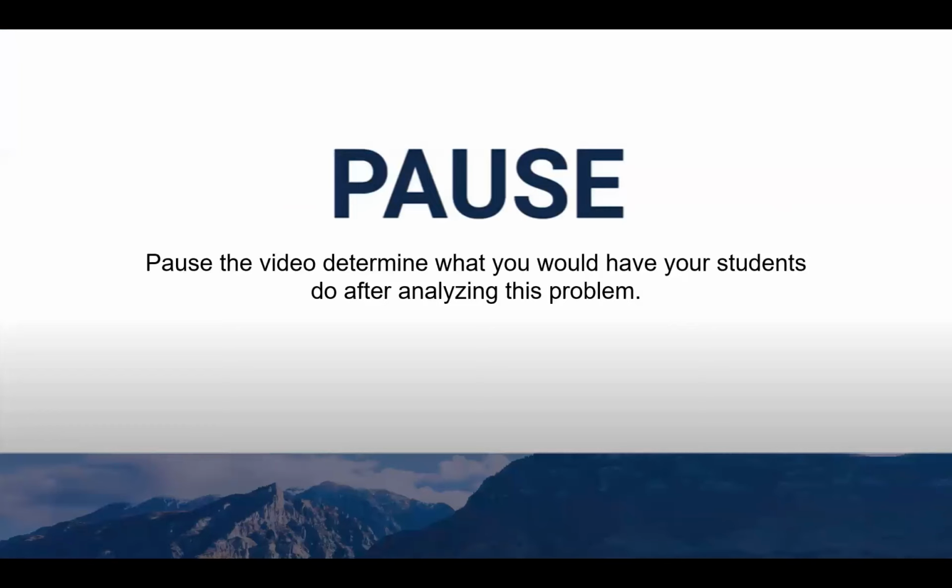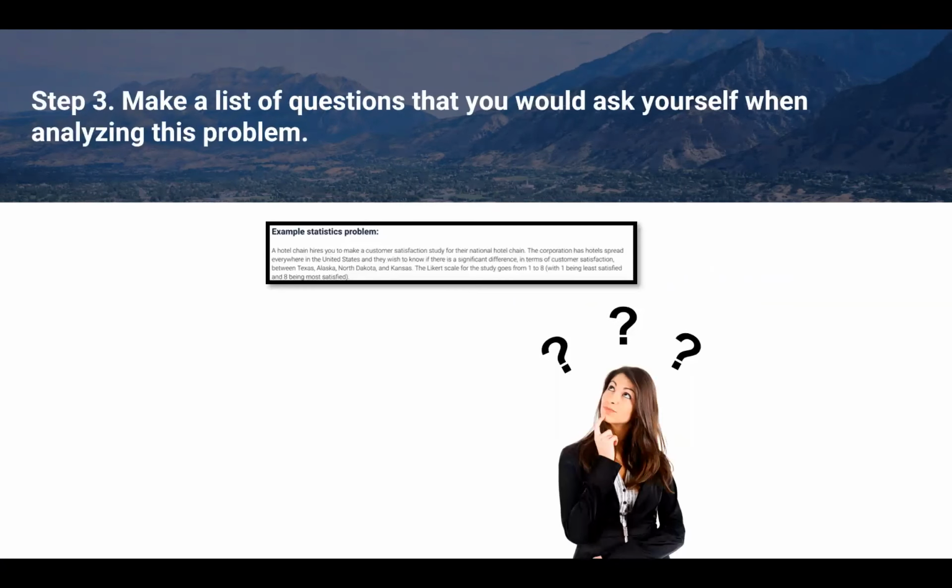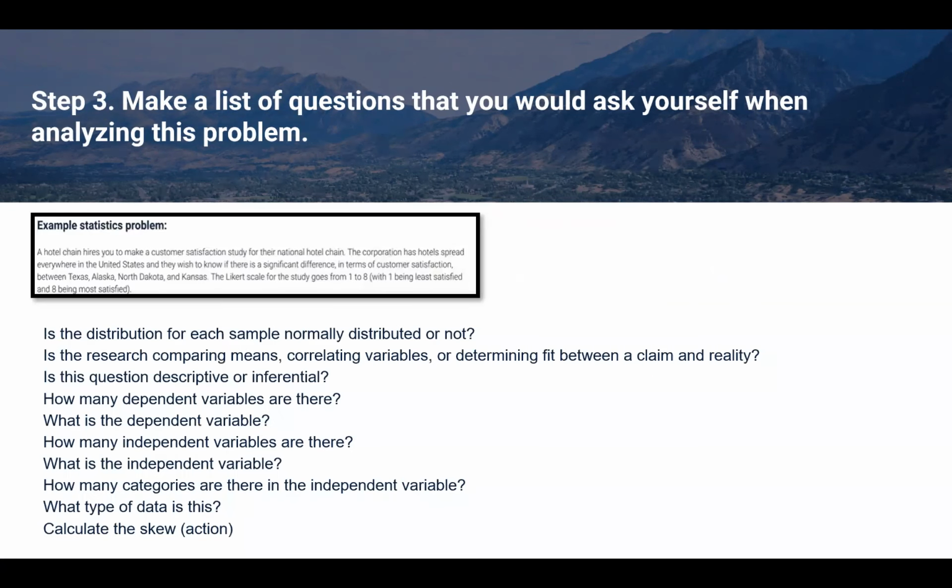Pause the video and determine what you would have your students do after analyzing this problem. Here are the examples again. Once you've determined what students will do with your concrete problem, example, or scenario, make a list of questions that you would ask yourself when analyzing this problem. Here are questions that may come to mind as we analyze our example statistics problem.